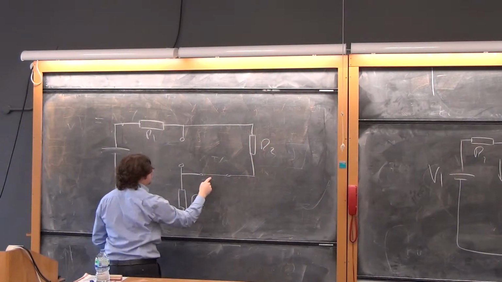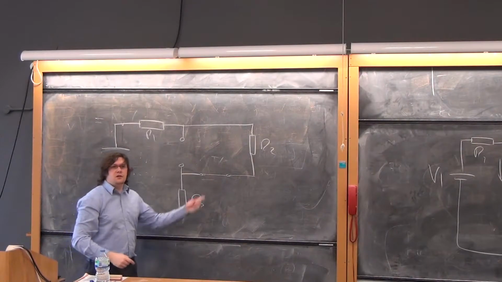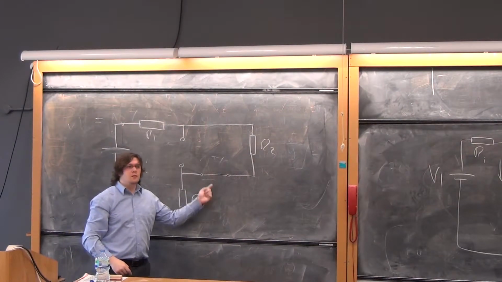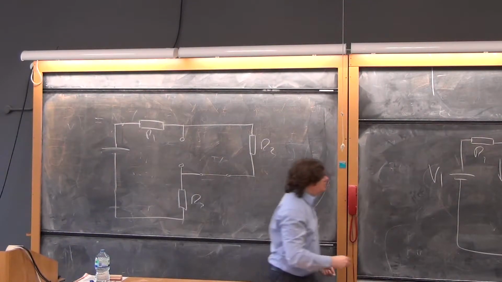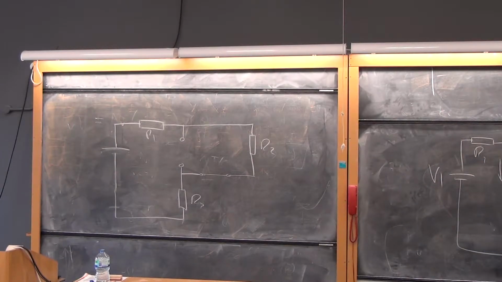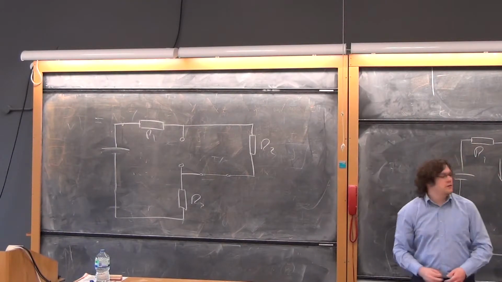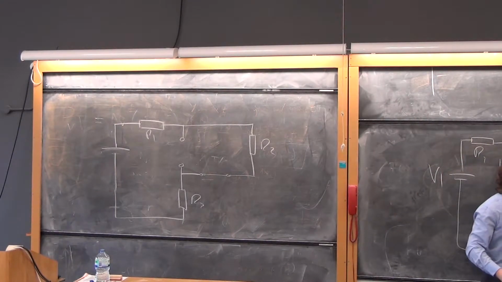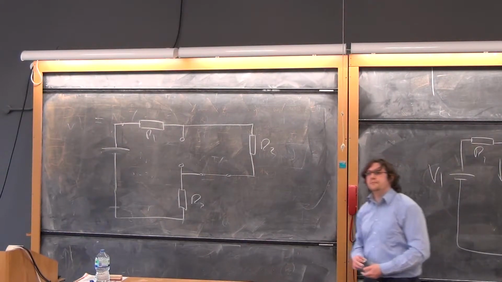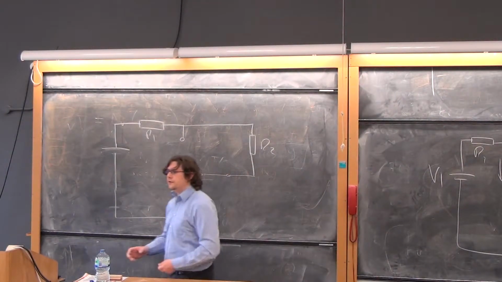So the diode's gone and there's a 0 ohm resistance in its place, because the diode in all this is either that, 0.7, or if you prefer you can make it a battery, it doesn't really matter, or it's that. There are two options for diode. There is no need to include the little resistance that lives in here, because we're not worried about small signals. We're only worried about whether it conducts or not.